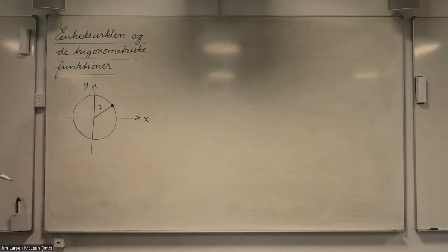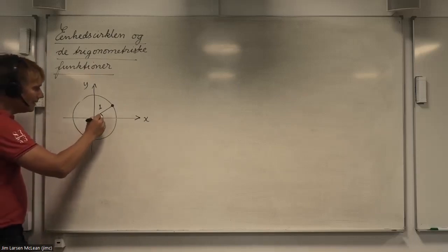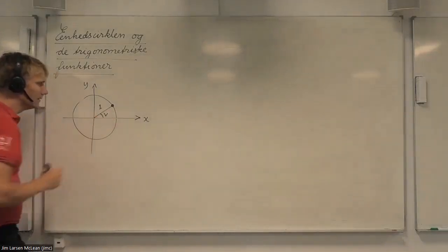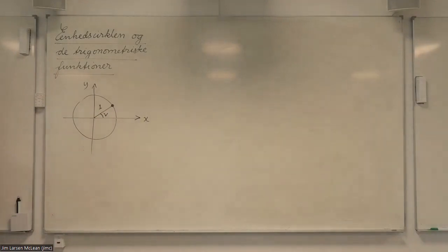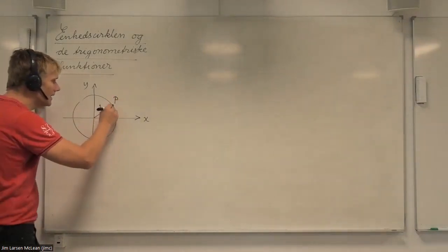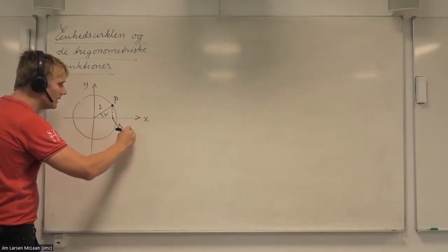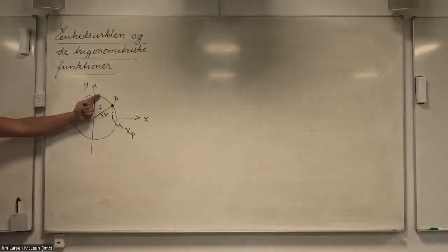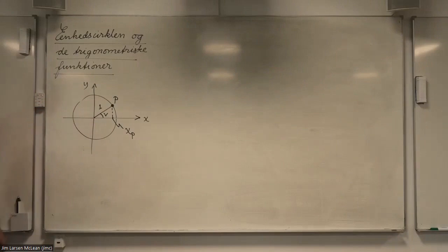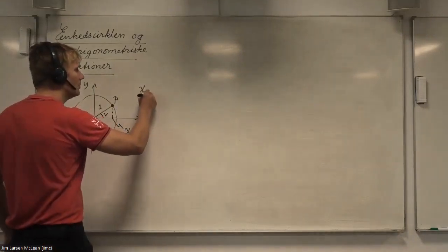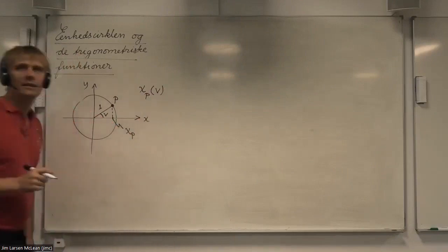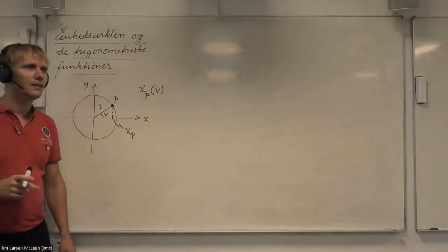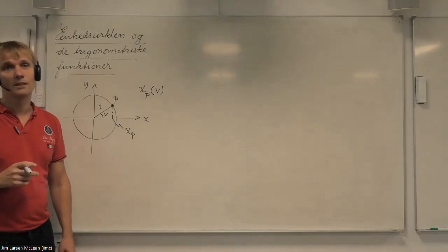And what I want you to imagine now is that there's an angle between a spoke on the wheel and some reference line. I call that angle V. Isn't it clear now that this point here, P, has an x coordinate, xp, which obviously depends on the angle? Because if the angle changes, then P moves, and P gets a new x coordinate. So it must be clear to everyone that the x coordinate of point P depends on the angle V. And that's what we call a function. And the way it depends on the angle has been given a name, and the name became cosine because it had to be something.